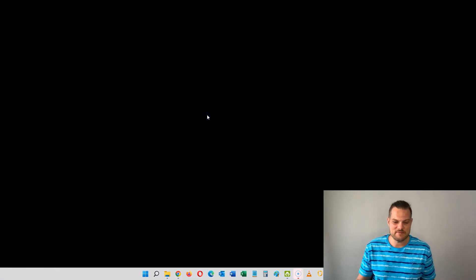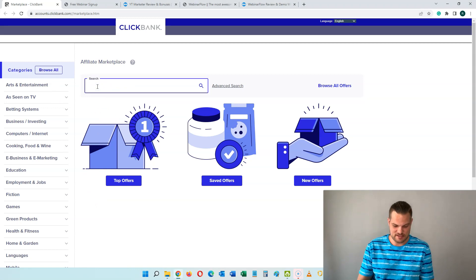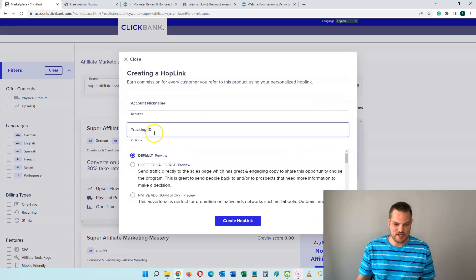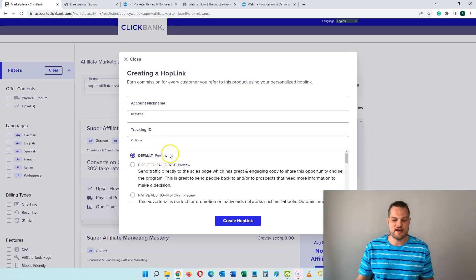Let's jump in and see some examples of what this looks like. First, I want to show you how you can actually find a high ticket offer. The way you do that is by going to Clickbank. If you don't have a Clickbank account already, you need to sign up — it's free to get started, just go to clickbank.com. Once you log in, go to the marketplace. This has just been updated so it might look different from what you're used to. Then you search for Super Affiliate System, and you can see it comes up here — Super Affiliate System, also the Webinar Funnel. You just click Promote, put in your nickname and tracking ID, and the default option is the Webinar Funnel. Create your Hoplink and you can get started promoting.